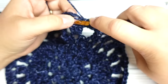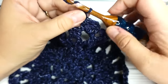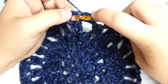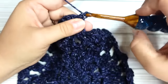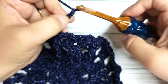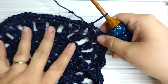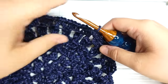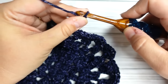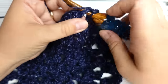Go to that next space, it's not a chain space, the space in between the shells, and just single crochet. 3, 4, and 5. And do that again, single crochet. 1, 2, 3, 4, 5. Single crochet in the space, it's not a chain space. I gotta stop calling it a chain space. The space between the shells. 3, 4, 5, single crochet.